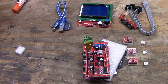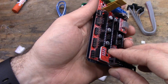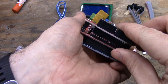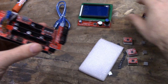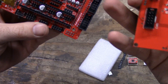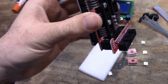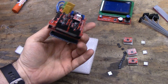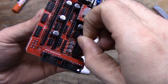This entire kit costs about $20 shipped. So that's it — you do that four more times, or three more times, and if you want to fill in the E1 slot (that's for dual extruders on a single printer), you plug those in and make sure everything is pointing the right way. All these instructions are already online in a lot of places, so if you prefer to look it up, I won't be offended — I do it all the time.